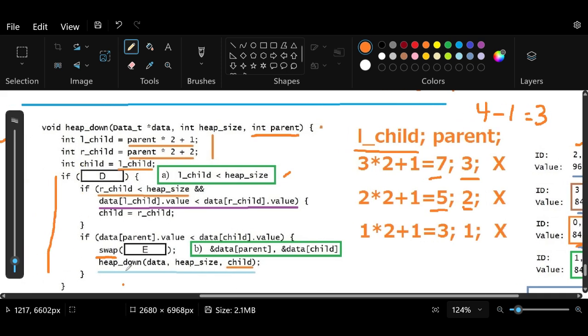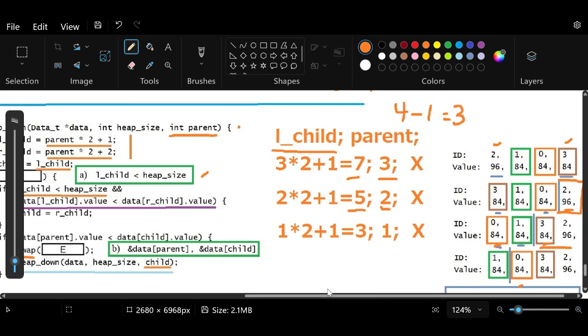Okay, we're focusing on the left child because the default is left child. In this portion of the code, it says that it's only when the left child is less than the heap size that we get into this portion of the code here. But because the heap size is also going down and the left child is currently at 7, we don't need to do any of this stuff. Even though we also have a swap here and heap down here, we don't need to worry about that, because we don't get into the function like heap down and swapping, just because we have an if statement here saying that it's only when the left child is less than the heap size.